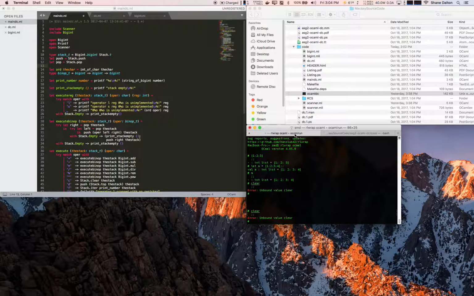So, for instance, if I call ./ocamldc in this directory, it will start that program. There are some sample functions: you type a number and hit enter and it gets pushed onto the stack. That's the way it works. The stack just grows as you add numbers to it, right? It doesn't look like anything's happening, but each time I hit enter, they're getting pushed to the stack. And he has implemented the print stack function already, which is F. So you hit F, and it'll print everything that's on the stack.